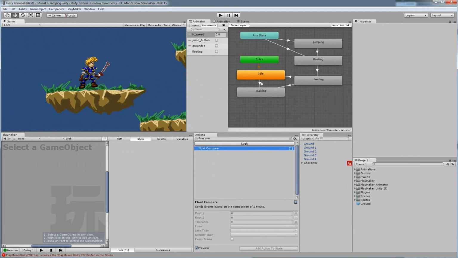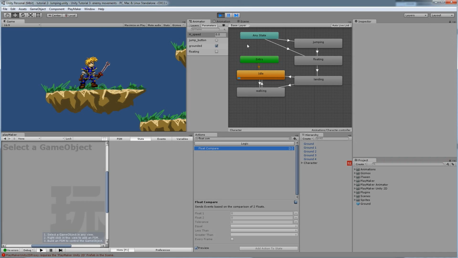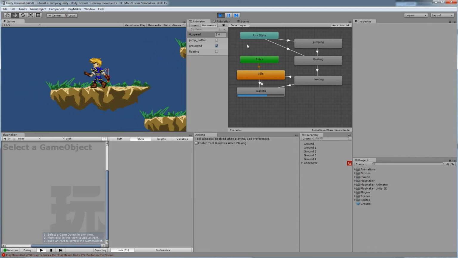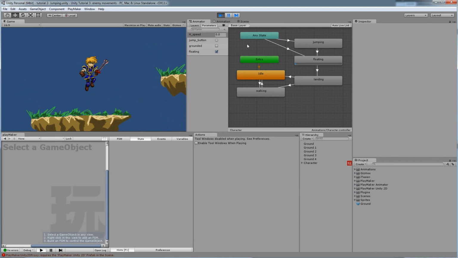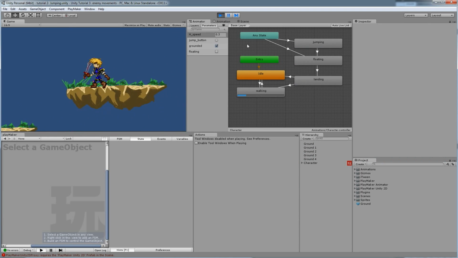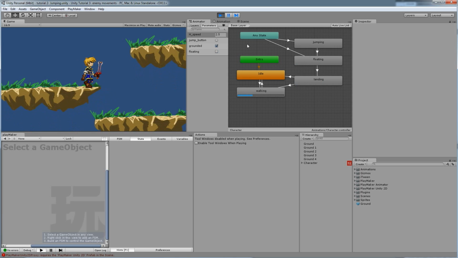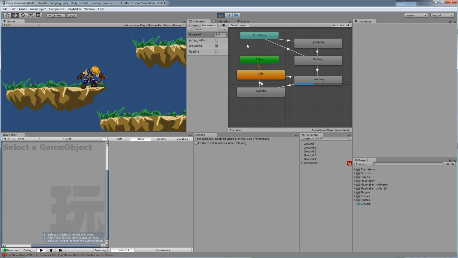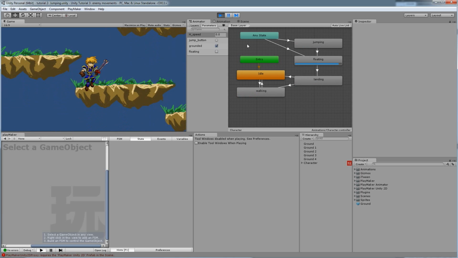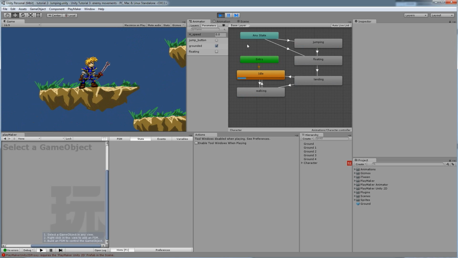Alright, so in the last video we left off with the character jumping. So we built the level, our basic level. We have the character who can move left and right. We have the ability to jump, and we can jump over to different platforms. And we have him ducking and crouching when he lands, and when he falls off, he hits the fall state, rather than continually walking in the air as he's walking off the edge. So that's where we left off last time.